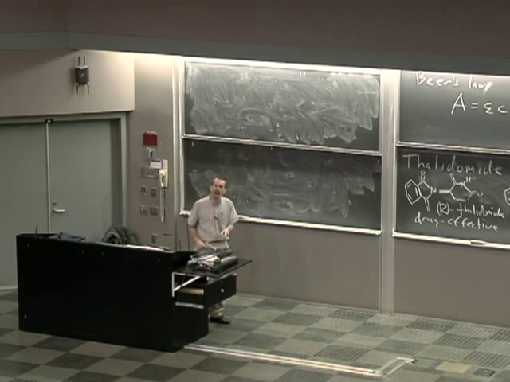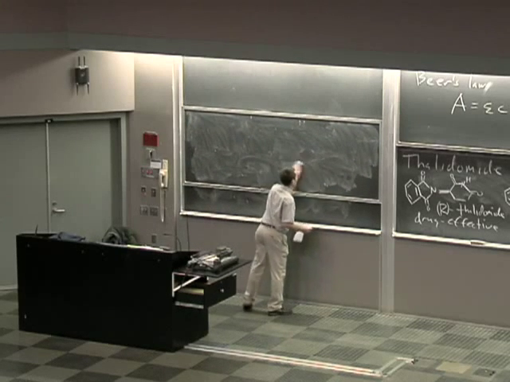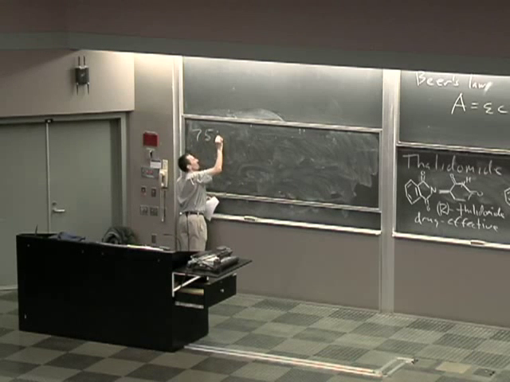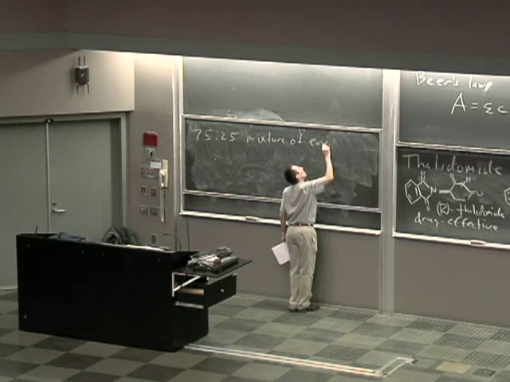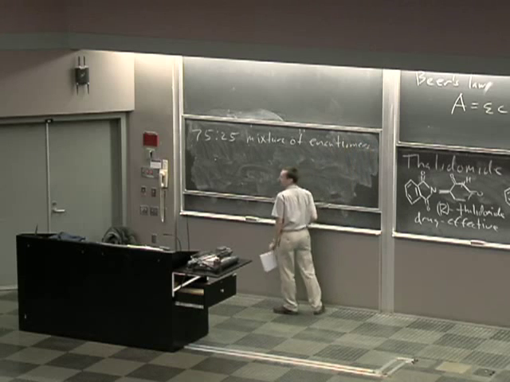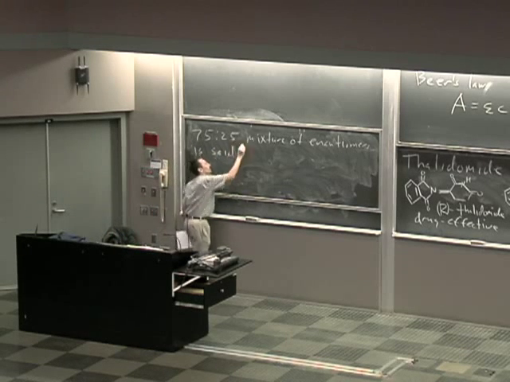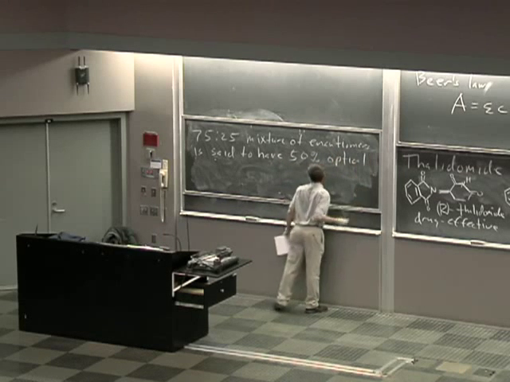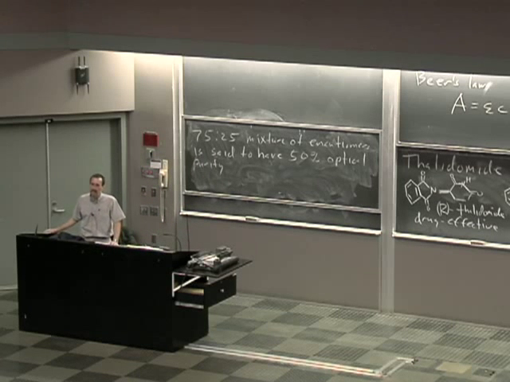All right. Let's take a look at the question that was raised regarding mixtures of enantiomers. And let's see if we can think our way through this, and then I'll throw a couple of equations at you that really we're going to intuit. So a 75 to 25 mixture of enantiomers is said to have 50% optical purity. Another way of putting it is that this mixture contains a 50% enantiomeric excess.